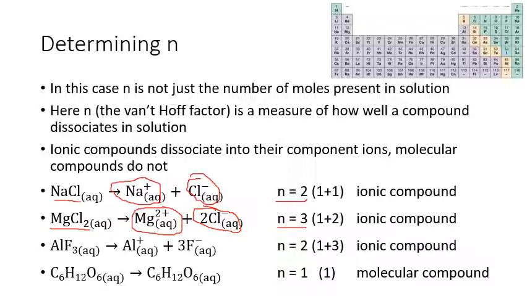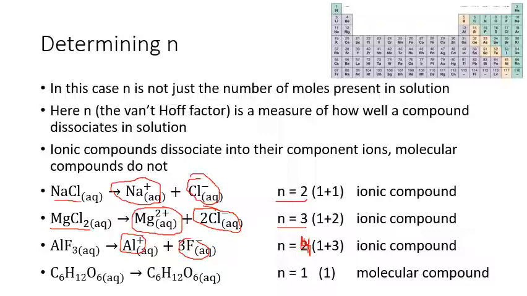So for ionic compounds, you get a number of ions equal to the number of ions in the compound. The aluminum compound down here, 1 aluminum ion plus 3 fluorine ions. So now we have 4 ions in solution right here. So we got 4 ions here, 3 ions in the second case, 2 ions in the first case. But these are all going to interact with water. So if you have lots and lots of ions in solution because your molecule breaks up into a lot of small ions, that's going to have a bigger impact.